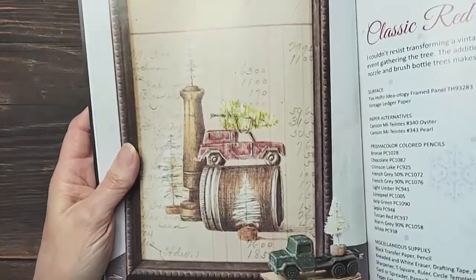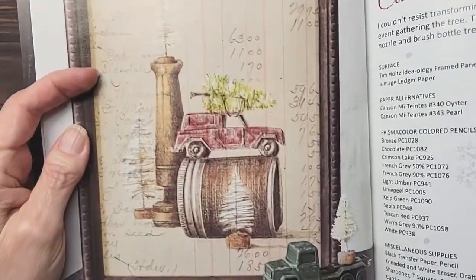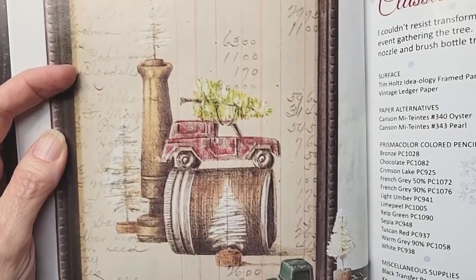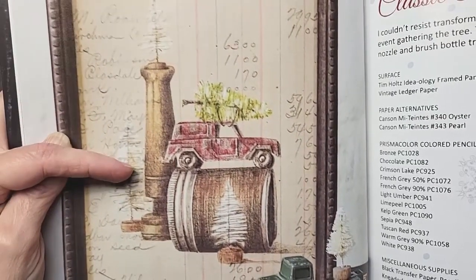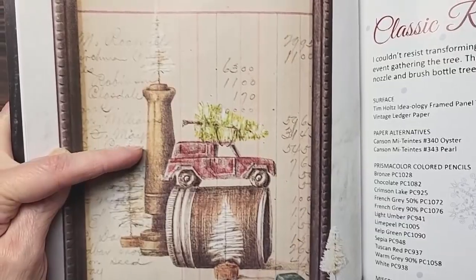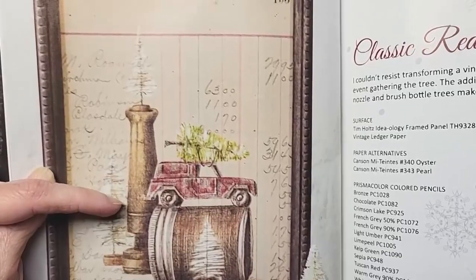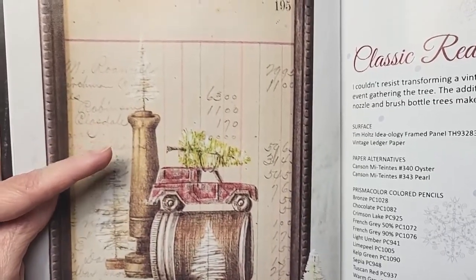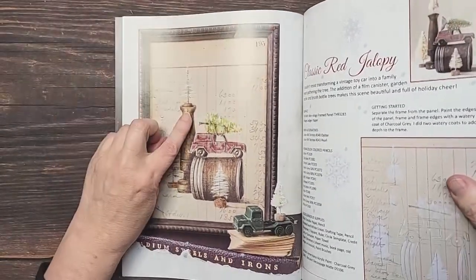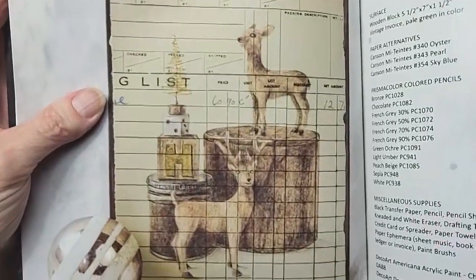Some of them are watercolor, some of them are color pencil. So here's a color pencil piece that I used the nozzle there, and that's that film canister. And it's got a little matchbox truck on top of it, and then some tiny little trees. But you see what a nice composition that is, because you really don't know what it is. And I like that. I wanted something tall and skinny there. That's all I used it for. But then having that surface on top there, I put those little bottle brush trees on top, and I really like the way that that came out. I've got the little deer here. You see the ornament there.